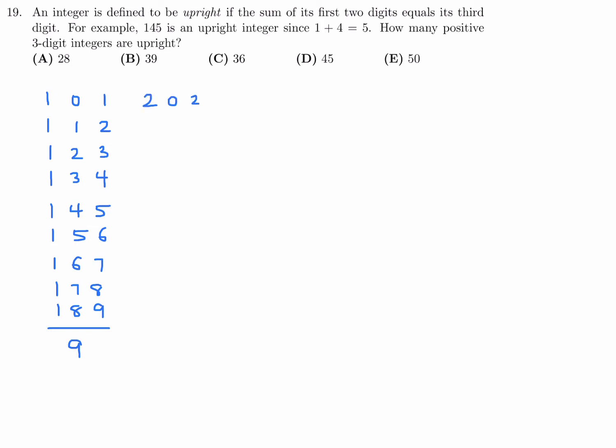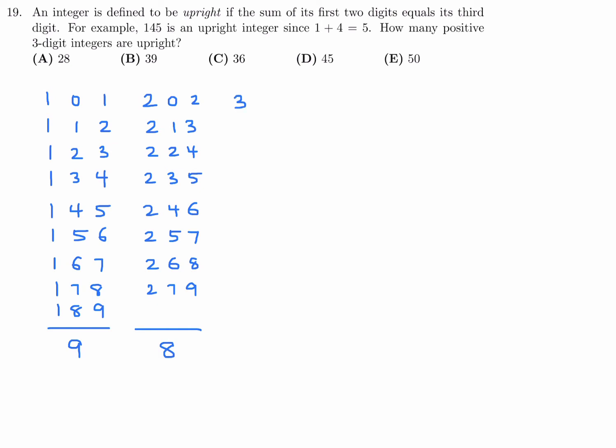Again, 202, 213, 224, and like that, right? You can do this pretty quickly. Oops, 235. Yeah, you can do it quickly, but make sure you don't make a mistake. So 2, 4 is 6, 2, 5, 7, 2, 6, 8, 2, 7, 9, and then that's it. Because if you try 2, 8, this would have to be 10, and obviously 10 is not a single digit. So for 2, I get 1, 2, 3, 4, 5, 6, 7, 8. Only 8. And then similarly, you'll see a pattern.